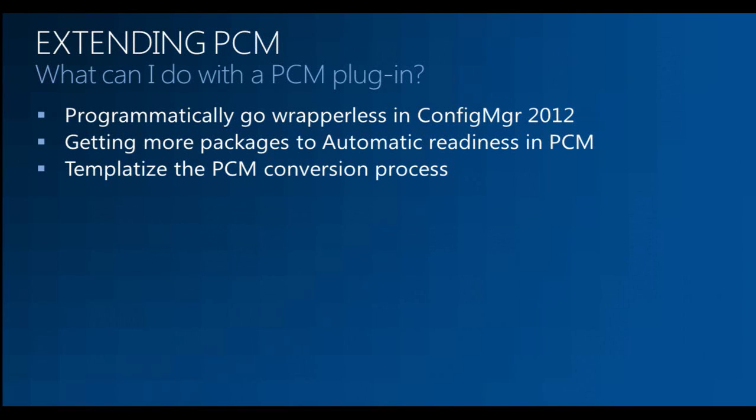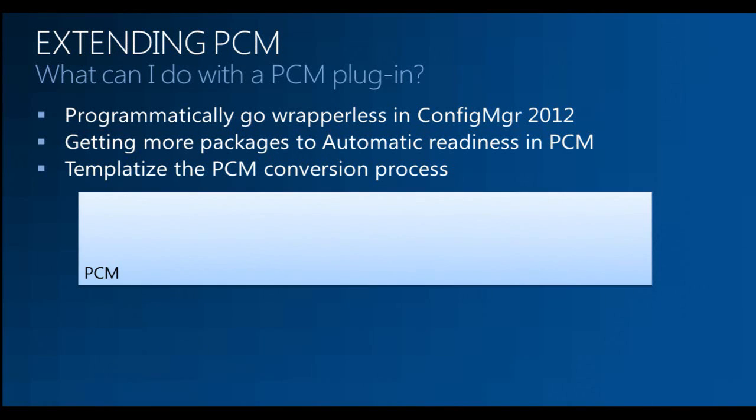Maybe you always want it to be available to be installed in a task sequence, and now you didn't have that set, but now you want to go back and set it. Or you want to set a help desk number, or you want to set some other metadata that you have in the app model in 2012 that you didn't have in 2007. This is an opportunity to build a little plugin that will just stamp that information in there every time we convert, so you don't have to go back through the property pages and select them for each app.